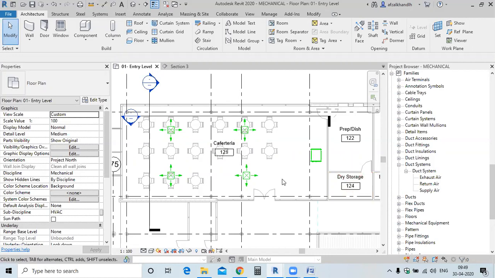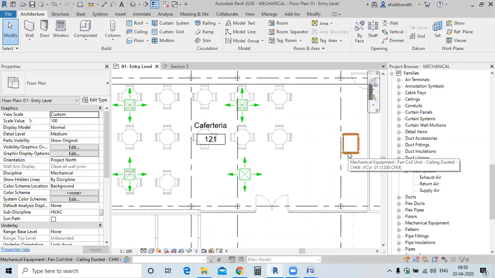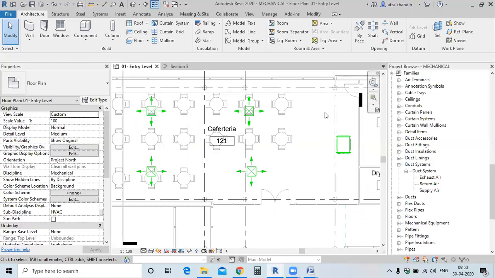Okay, understood? Even the fan coil unit also. Yes, the fan coil unit is also in the same category. FCU is in the FCU supply system, also in the same category like the diffuser. It is a part of the system. We have created a system in which we have the air terminals and the mechanical equipment. Okay, next, what is the topic next?